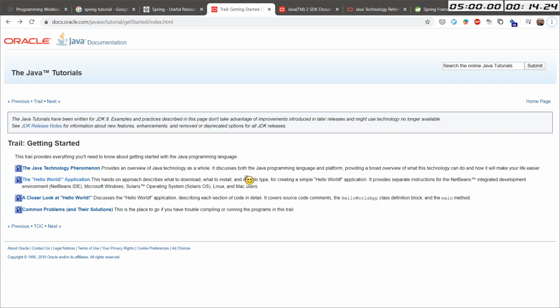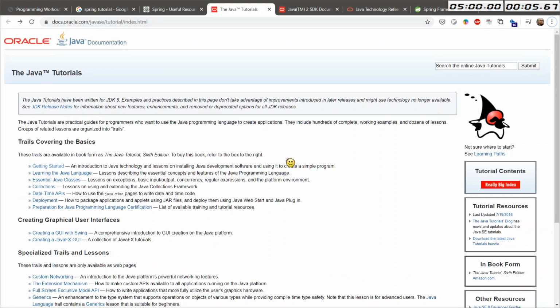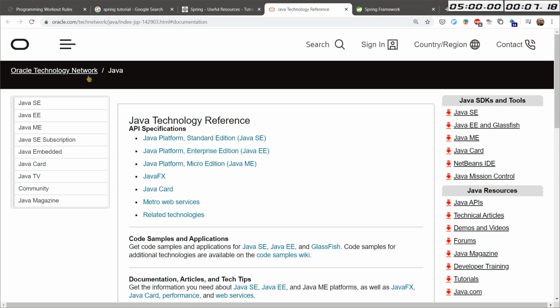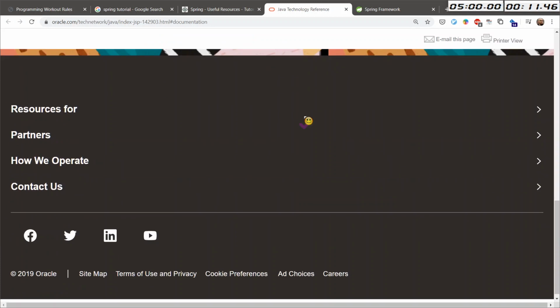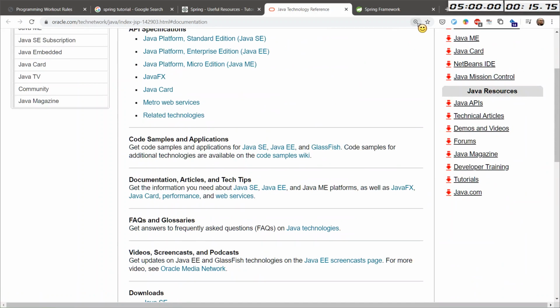Problems and their solutions. Learning Java classes, collections, deployments. Oh, okay, that's cool. What is this? Oh, wow. 2010, maybe even before. Java technology reference. This looks new and it's magnified.